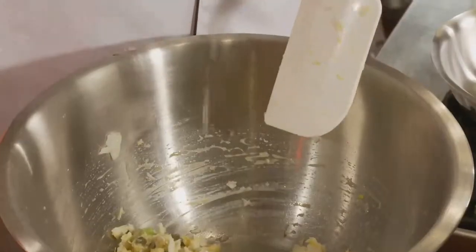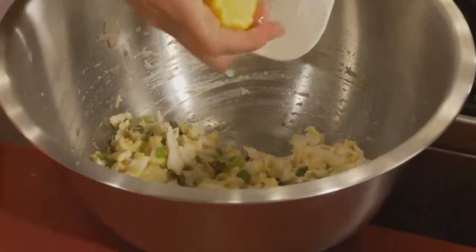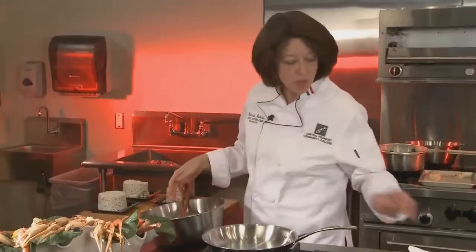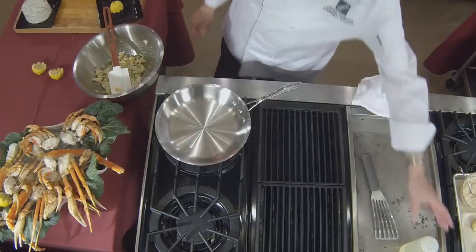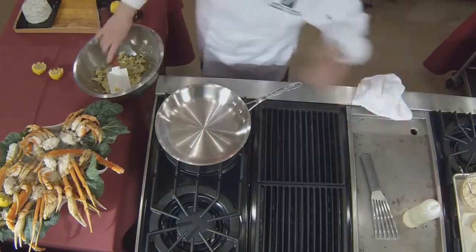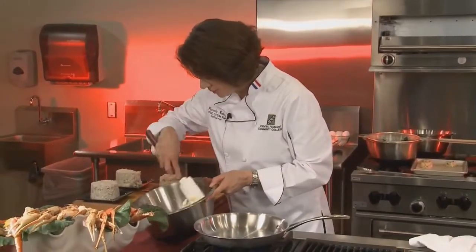And sometimes if you really want to bring out the flavor of lemon, take the zest off the lemon and put the zest in there too. Is it required? No, but the lemon is just a nice little flavor. So at this point, what I'm going to do is turn on my heat, medium-high, and put a little bit of oil in the pan as soon as that pan gets hot. But now I'm going to show you how you're going to form your cakes, okay?